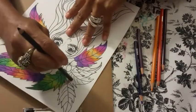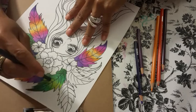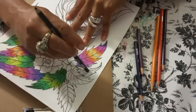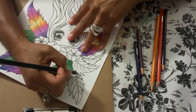So purple, green, purple. Ooh, I'm going to end up with two purples in a row. Oh, I see. Green, purple, green, purple. Which will be fine. You know why? Because it's only a little part. So we're good. Have no choice anyway.